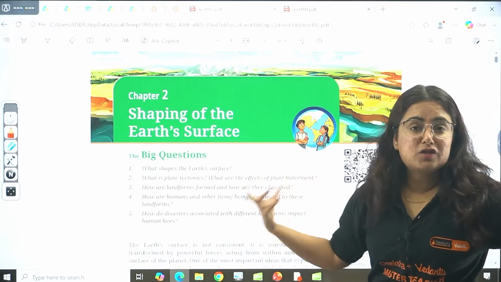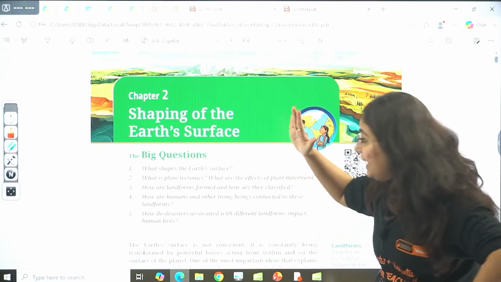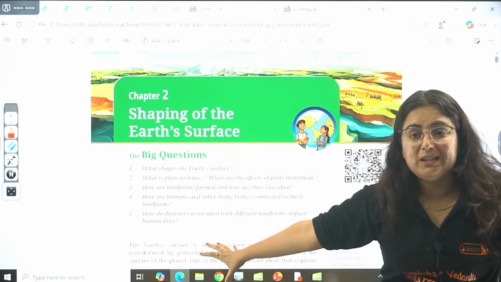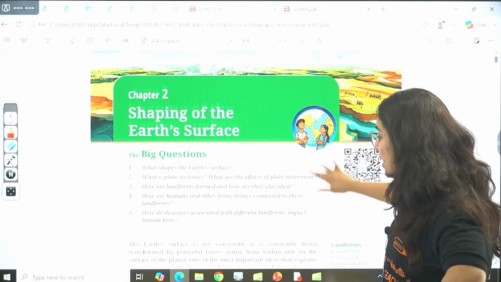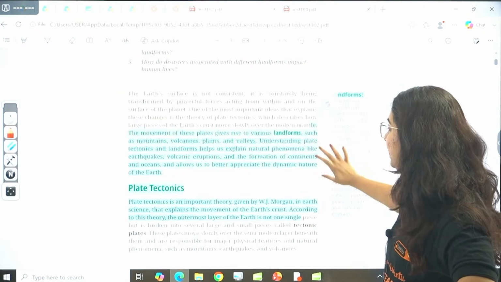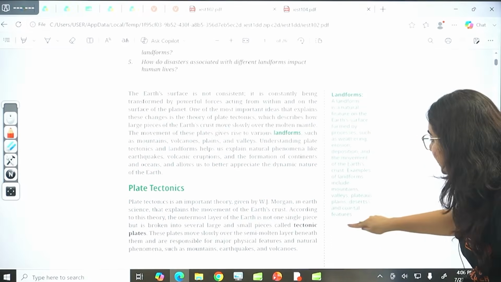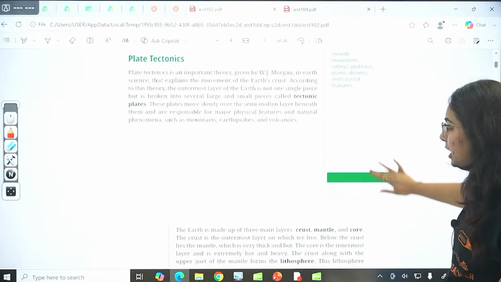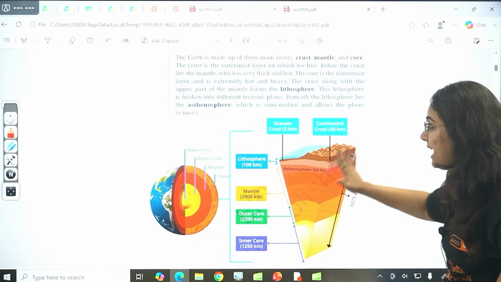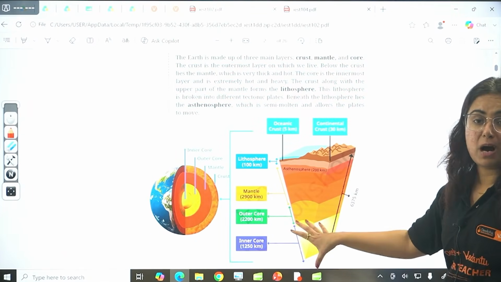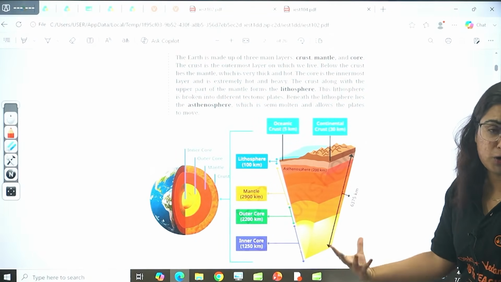Because these big questions are the questions that, in the chapter, we are going to talk about these 4 parameters, these 5 parameters, right? And the question will definitely revolve around that, like plate tectonics. Here the definition of landform is given. You have to learn it. Diagrams. These diagrams can save your marks. They are the savior for you in geography.